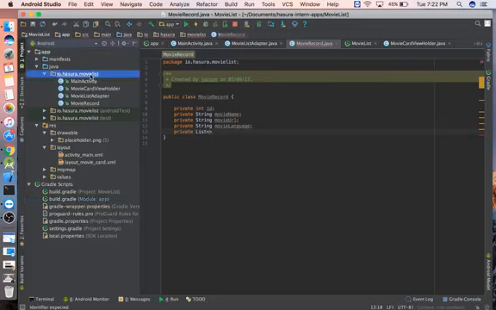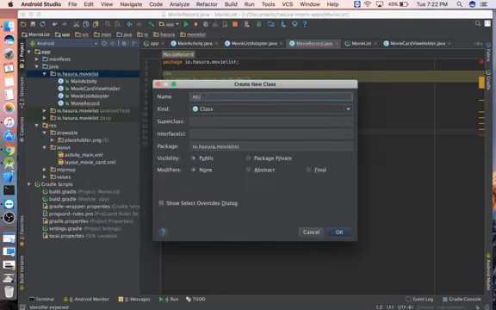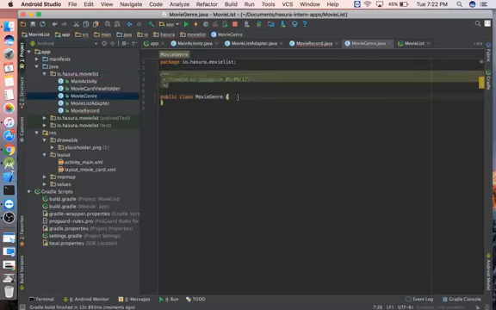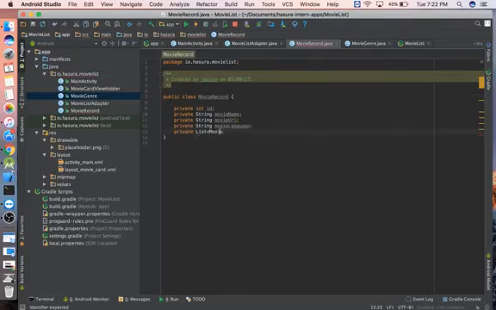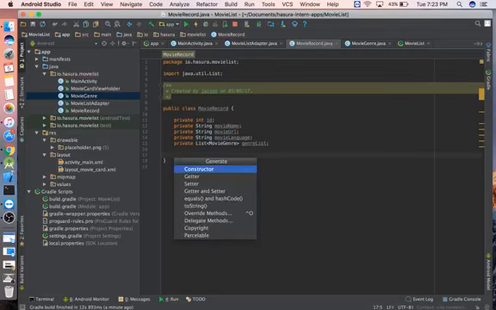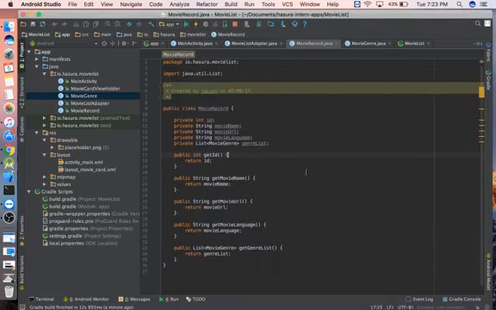So I'm going to create another class called genre, and go here and say genre list. Okay, now that we have that, let's create getters for all this.